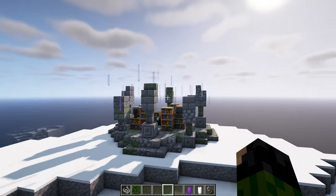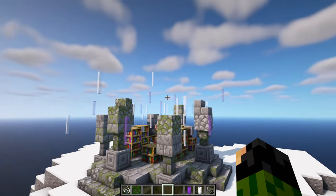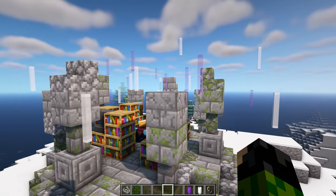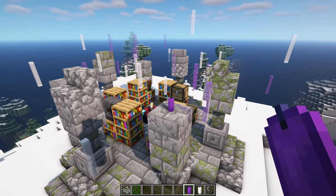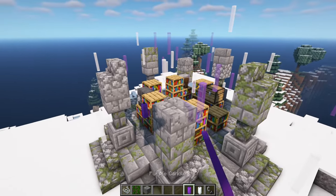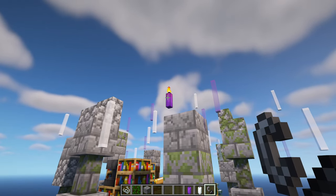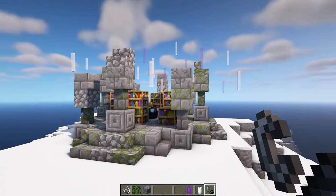So as you can see, we kind of get these magical floating particles, which I absolutely love. I think this looks really cool and definitely suits the build. You could also, if you are a fan of Harry Potter maybe, like they have in Hogwarts, you could maybe have some floating candles, if this is possible. Yes, it is. You can have some floating candles like this, light them, and that might have a really cool effect too. But I'm going to stick with the glass panes. It's probably a little bit easier, plus it's cheaper too.